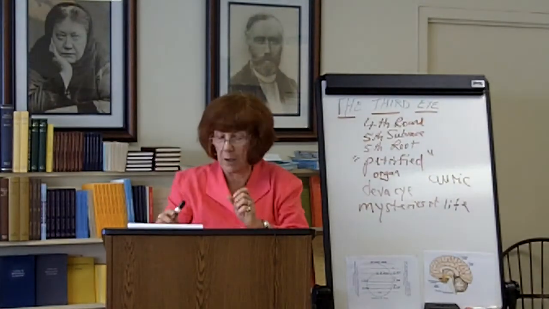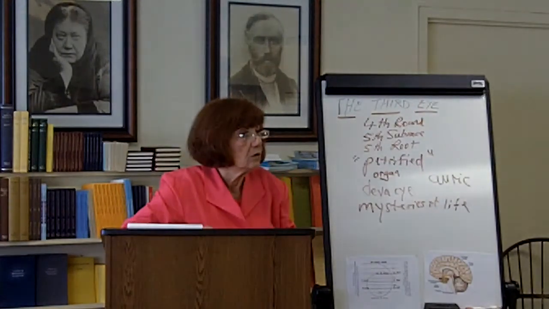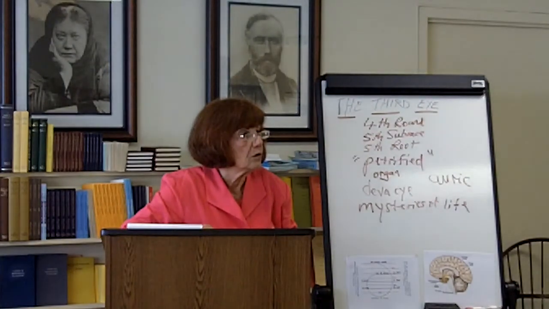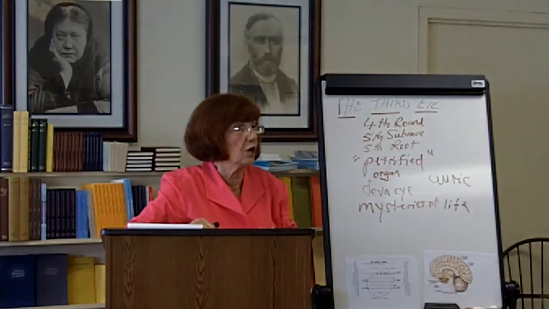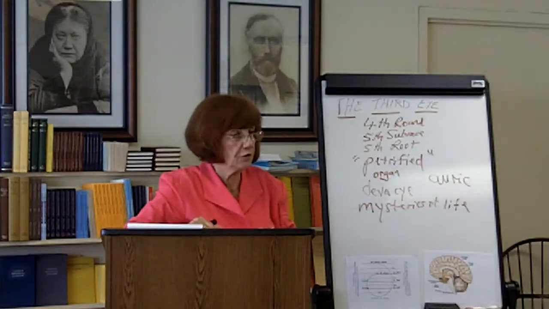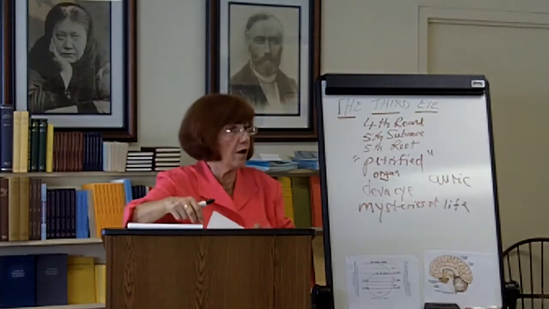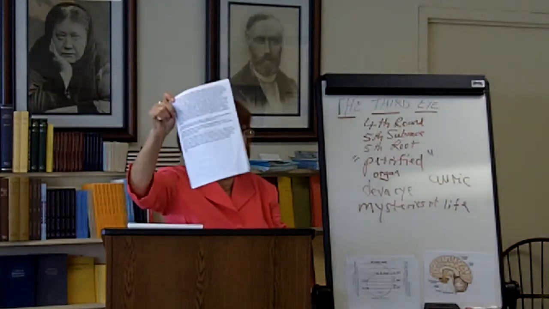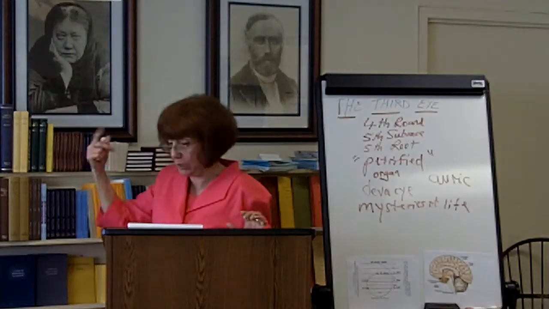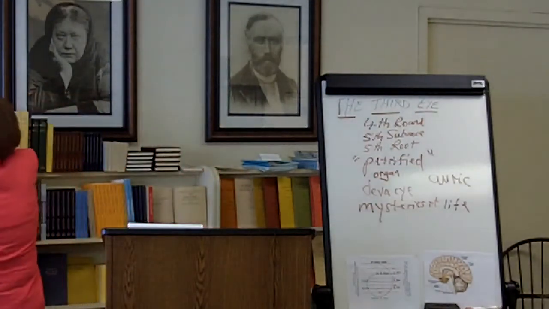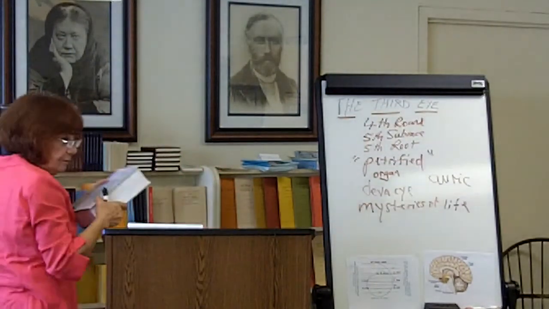Okay? And the chapter that you were referring to in the Secret Doctrine is called the Third Eye. Yes, the title of that section is the Third Eye. And mostly what you were talking about today comes from it. Yes, it is all of what I have talked about comes from the Secret Doctrine, Volume 1. Very good. I have to pull it out and look at it because I do not know. Sorry. It's been a while.